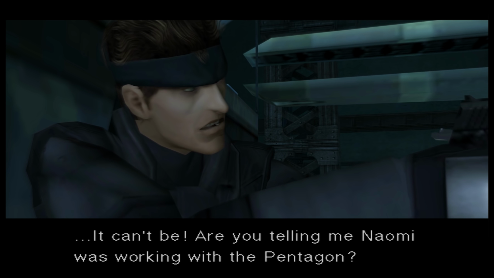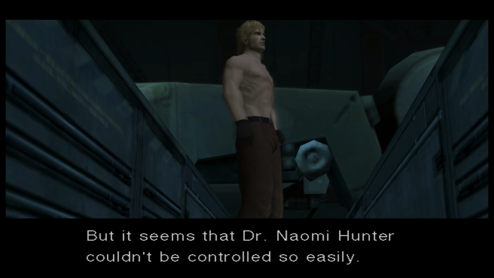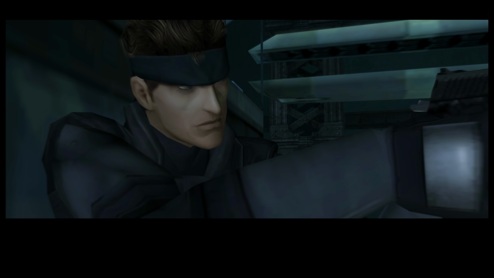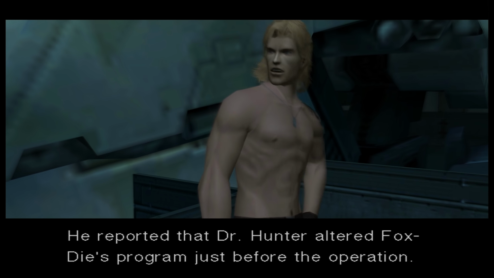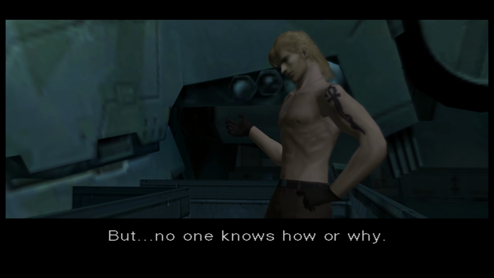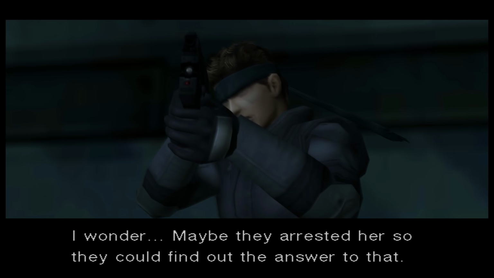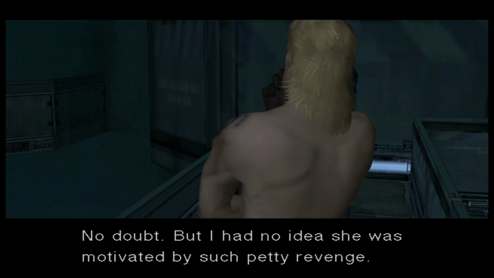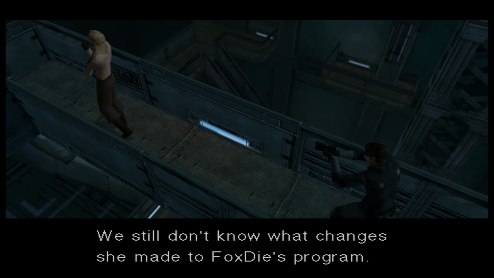From the beginning, the Pentagon was just using you as a vector to spread Fox Dye. Fox Dye? It can't be. Are you telling me Naomi was working with the Pentagon? They thought she was, but it seems that Dr. Naomi Hunter couldn't be controlled so easily. What? We've got a spy working in the Pentagon. He reported that Dr. Hunter altered Fox Dye's program just before the operation, but no one knows how or why. I wonder. Maybe they arrested her so they could find out the answer to that. No doubt. But I had no idea she was motivated by such petty revenge. We still don't know what changes she made to Fox Dye's program.